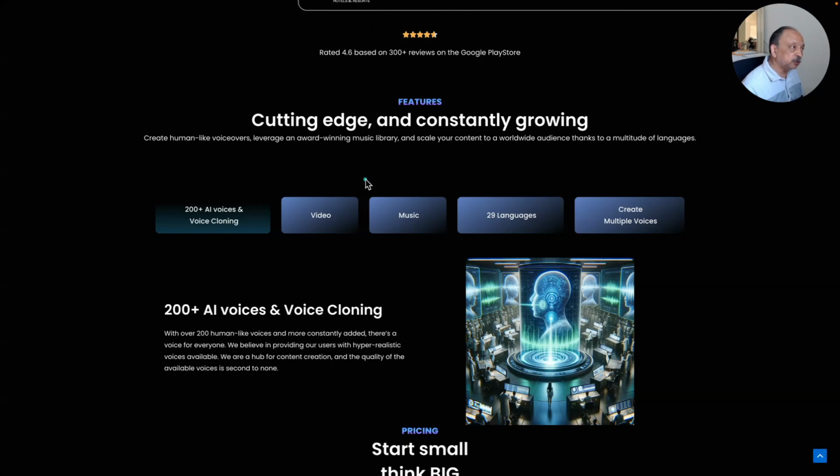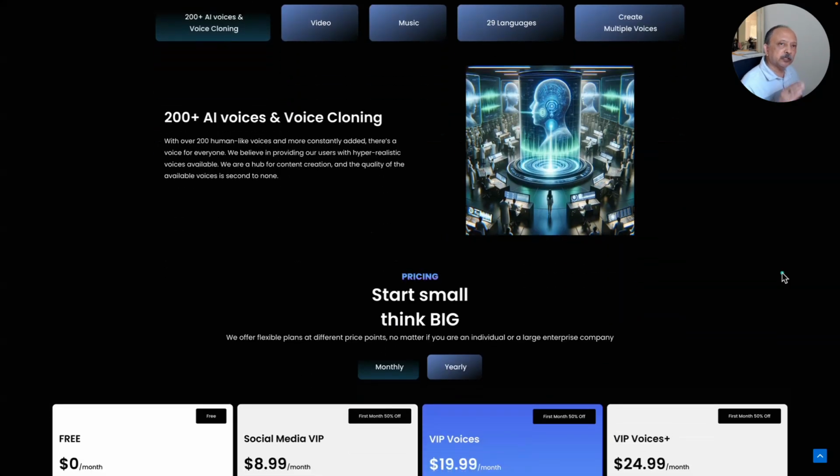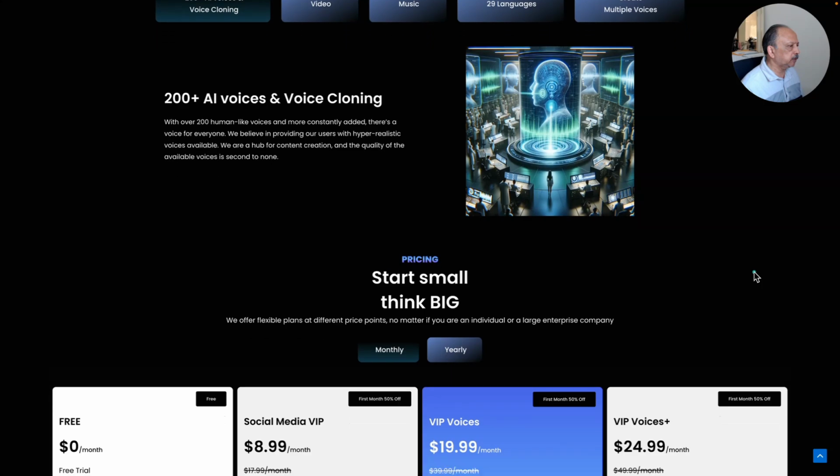You can also do, by the way, voice cloning, and I have done that, and I'll show it to you. And then you can add videos, music, languages, create multiple voices. You can actually do different layers, so to speak, in their editor.